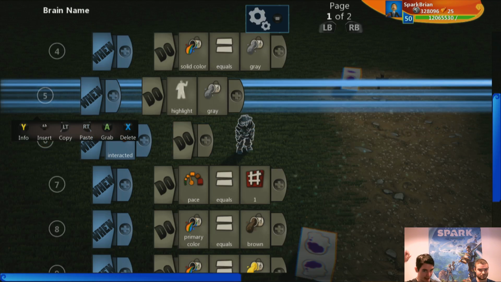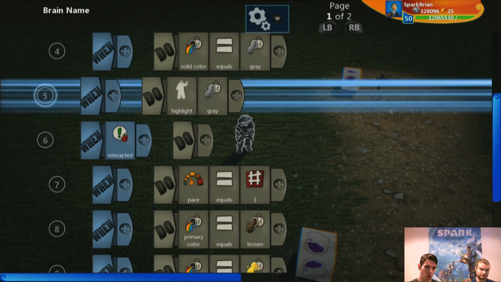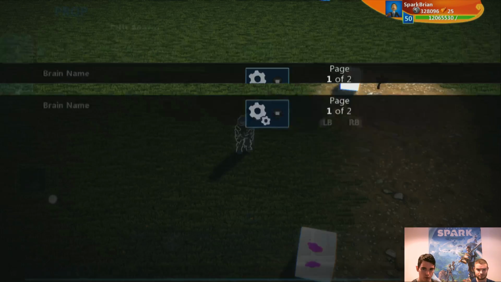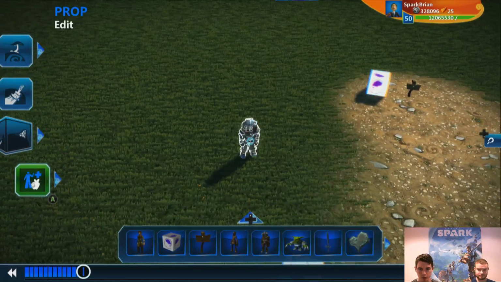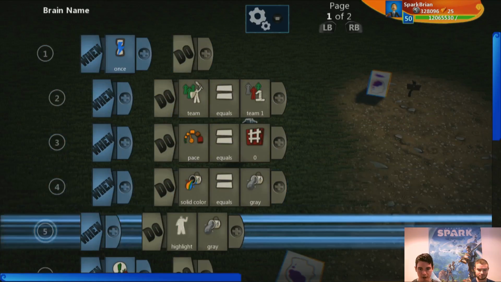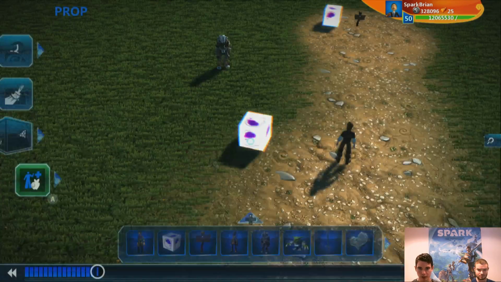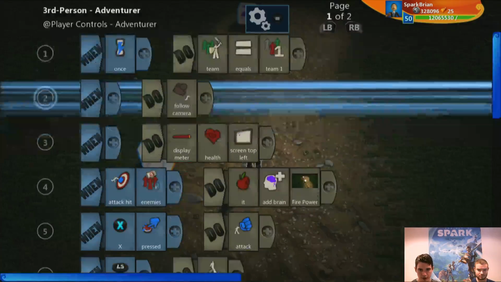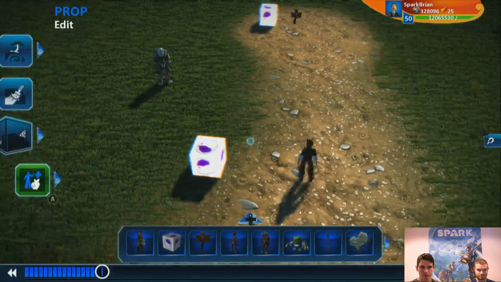The only thing I really have that would continue to run in this brain is the fact that it's highlighted gray. That's the really important part that I just kept in there. When his brain is not running, when this brain is currently running, he'll be highlighted gray. When this brain is running, he will not be highlighted gray. And actually, I think I have in here a code to highlight. Yeah, so let's just remove that.